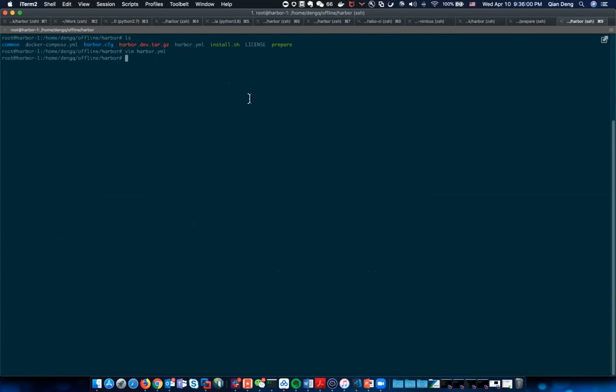Now I'll show you how to install. Most of the operation is the same as before. You know, before, there were 3 ways to install Harbor: the offline package, the online package, and building Harbor from source code.